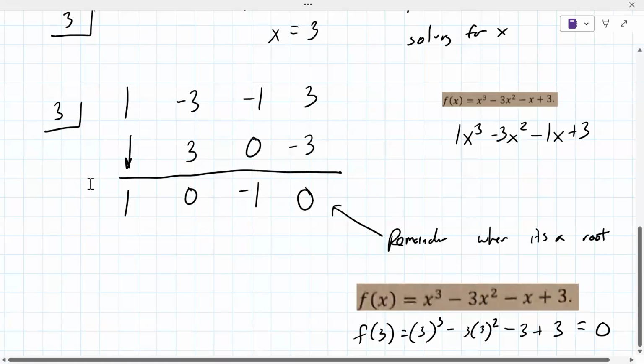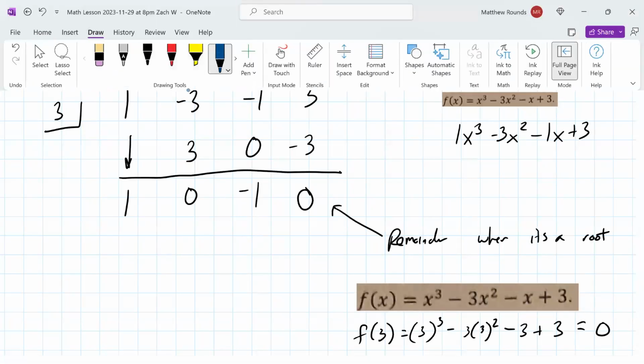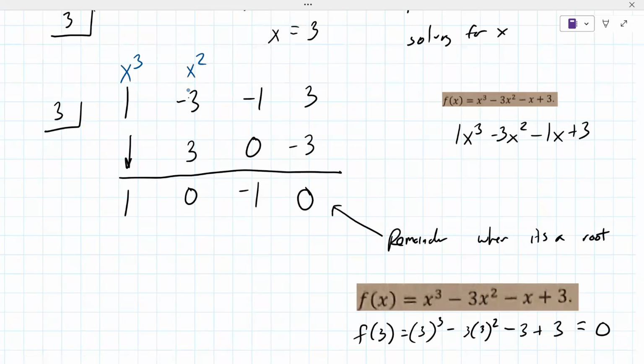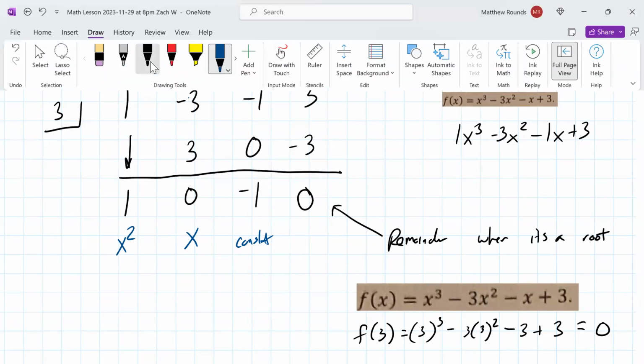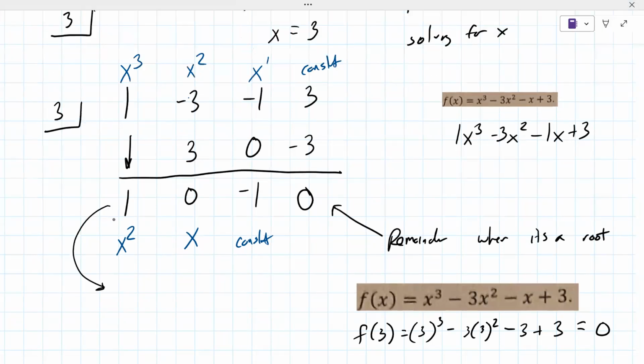Okay, so now the next thing here is what's left. Originally the 1 is with an x cubed, that's an x squared, that's an x. It goes down by a degree, so it's x squared, x, and then this is the constant. So the thing you have to take away from this line is that it's really 1x squared minus 1.